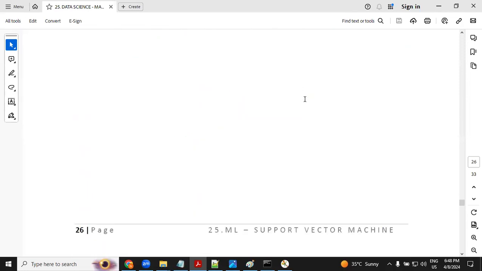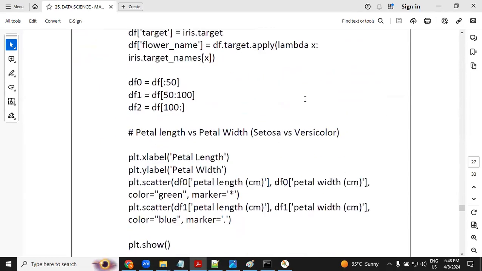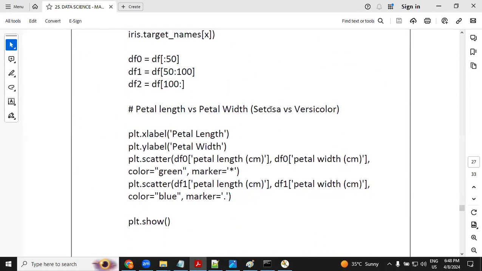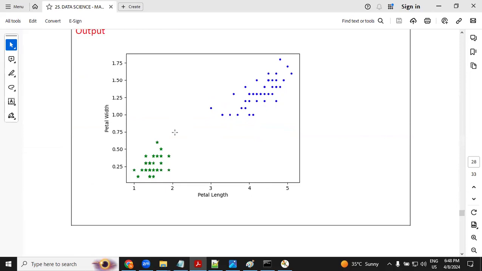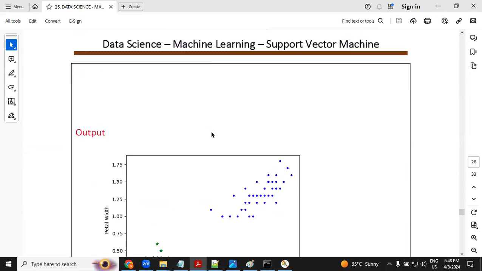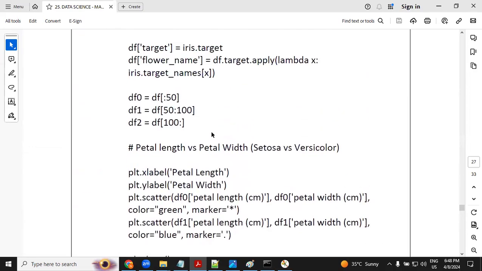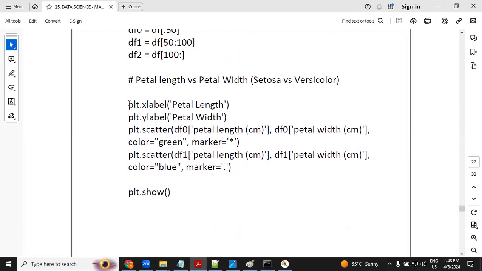Now, move to the next one. Now I'm plotting for setosa and versicolor. What I'm plotting? Petal length. Previously, the sepal information. Now, what we are plotting? Petal information. Look at the diagram. The diagram looks like this, sir. Can I say this is the corner? This is another corner actually, right? Let me draw this one very quickly. Can I draw this?